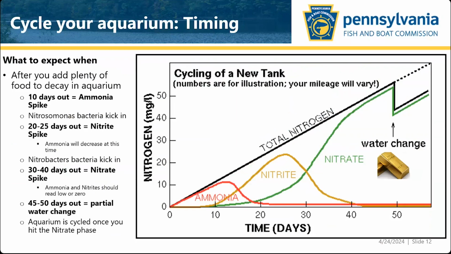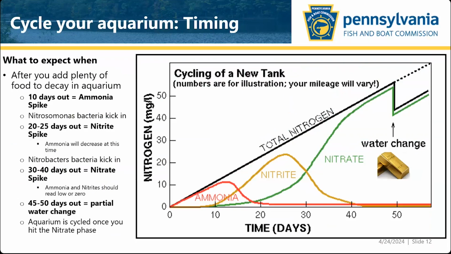And then when you get to that point, you're 30 to 40 days out, you should be able to do a partial water change, maybe remove some of the waste down in there, and you should be getting close to getting ready to get your eggs or your fry. So that's when you do that partial water change, and you can see that it drops down the nitrogen compounds that are in the system.